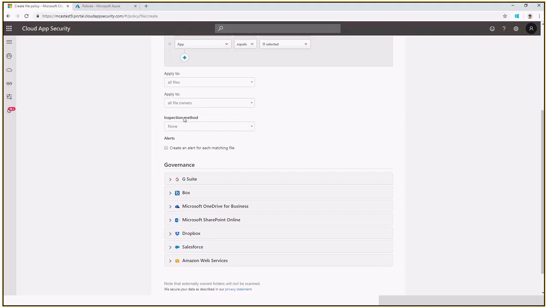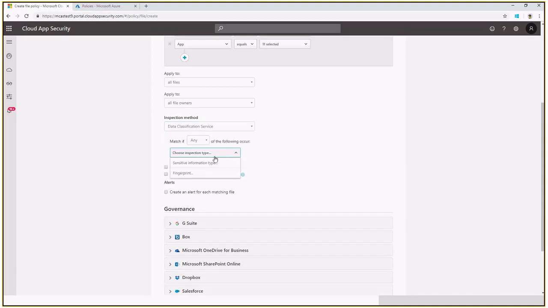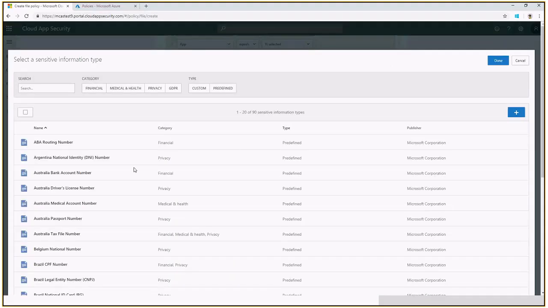So what you can do is use the inspection method, either using the built-in DLP engine. So this is the DLP engine from Cloud App Security, the data classification service, which is common with Office 365, or even use a third-party DLP engine. So let's choose DCS, data classification service here, and let's choose a specific sensitive information type. So you see that we have, as I said before, 90 predefined sensitive information types, but you could, of course, use your custom ones.